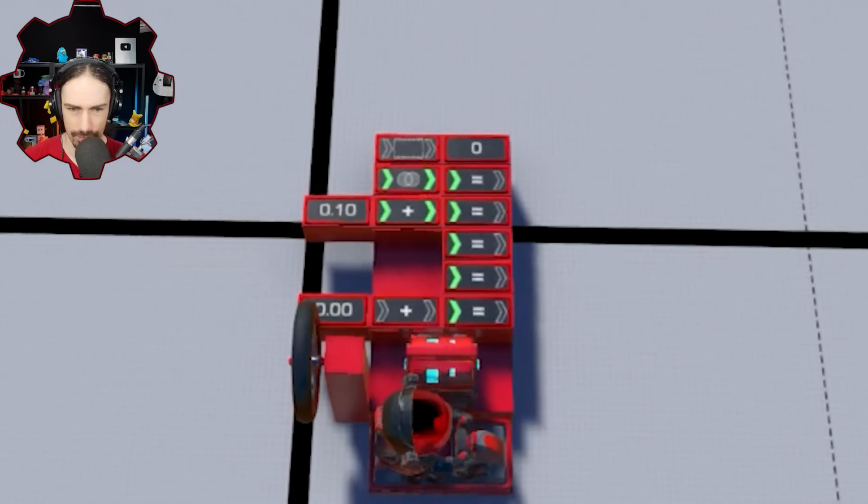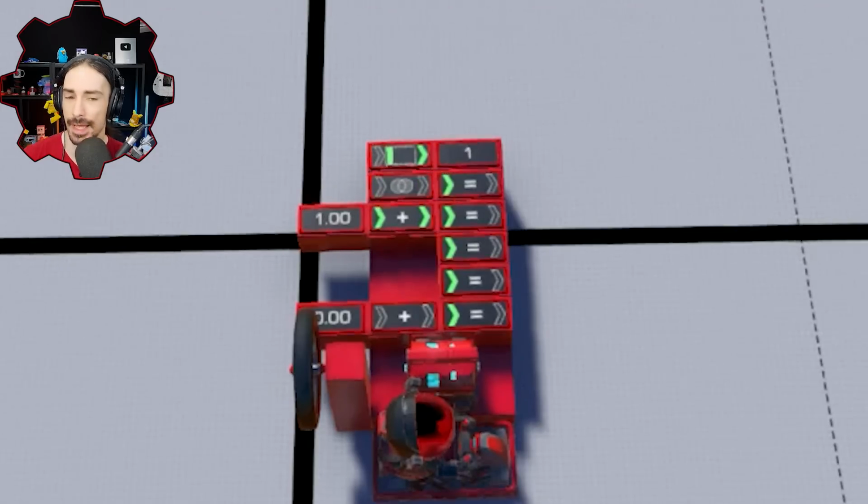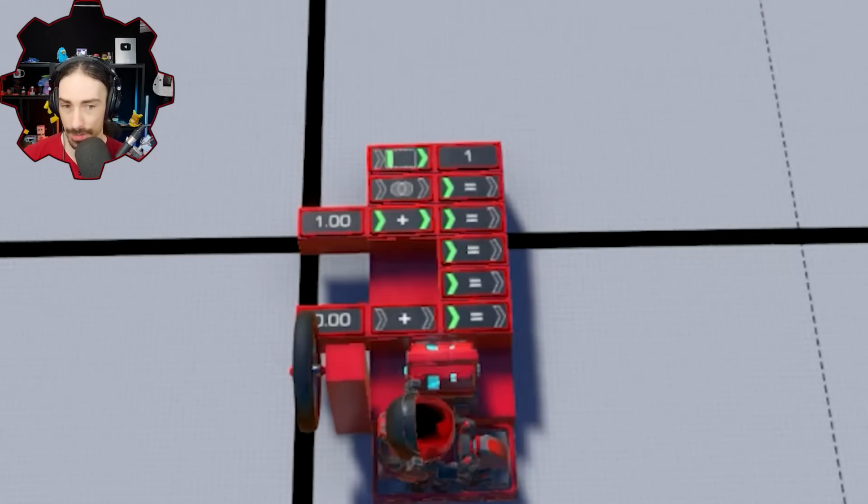All right, so now nothing happens when I press W until I get to gear 1. Nothing happens when I'm at gear 1 until I press W. There we go.